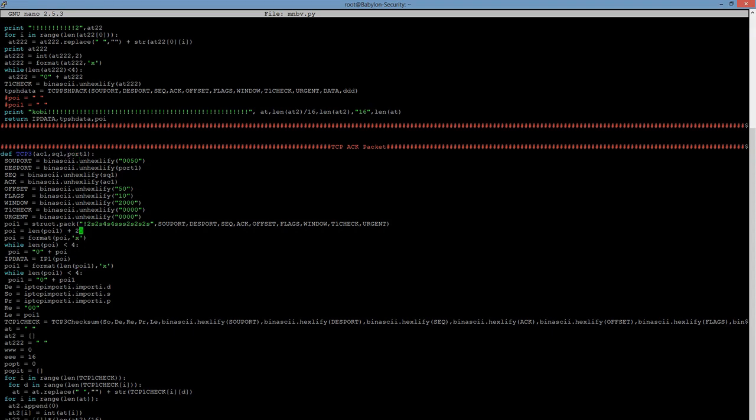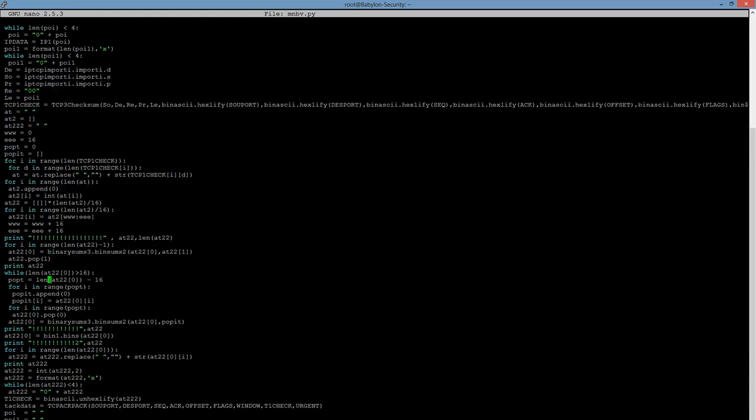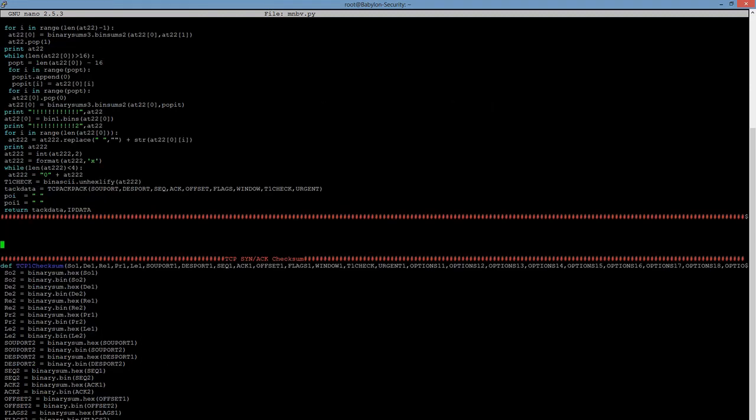The same process: we prepare the TCP checksum variable values, calculate the total TCP length, and then call the IP function data. Next, we will return the TCP packed data and the IP packed data.